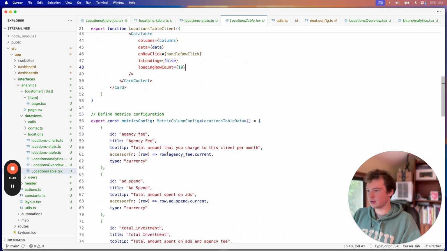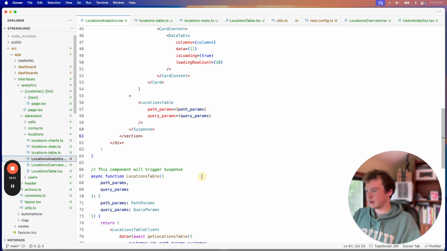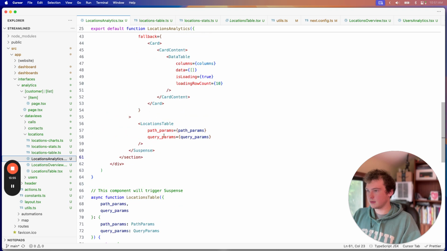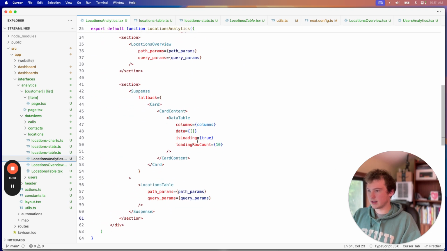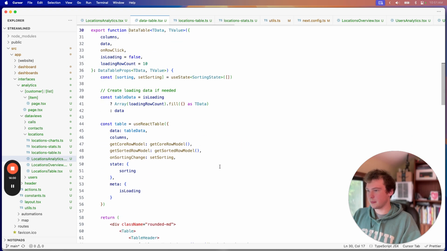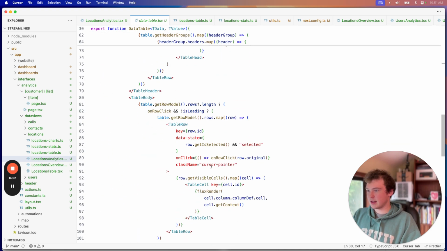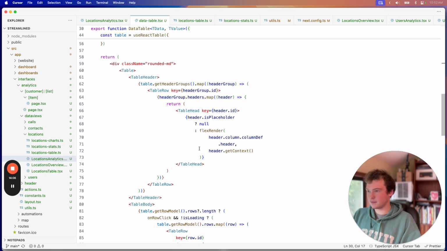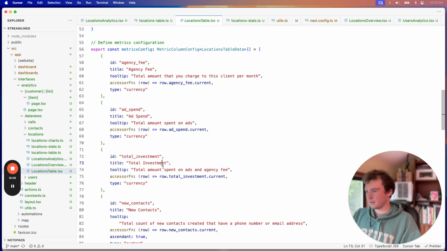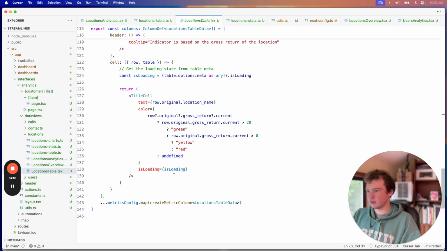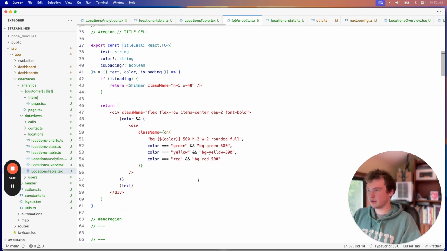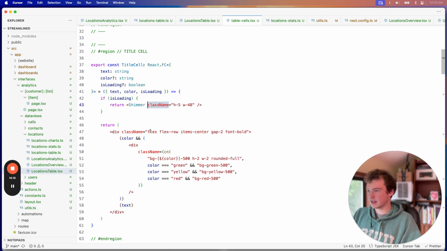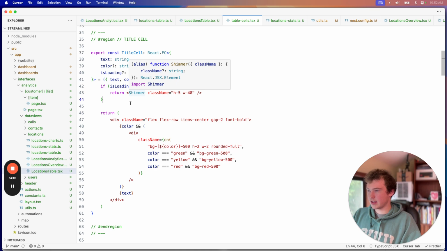So if we go to this data table, we see isLoading is true, and then if we come down to this, then we'll see that okay, so here's how it works. So isLoading, we have a special file full of different types of cells, of data cells, and we can see this is what it looks like.